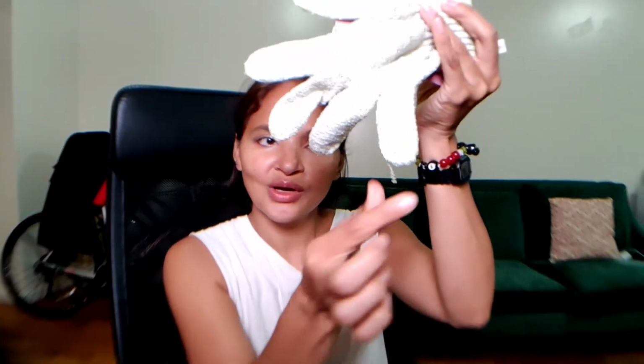I need to go to TJ Maxx again and get a few more, because after a while they get a little grubby, and not really gross, but I get rid of them because they start wearing away. They don't get gross, they just start wearing, and I get a new pair. But these were extra aggressive, and I love that. I really like it. My skin is very smooth. I've been exfoliating with gloves for ages.